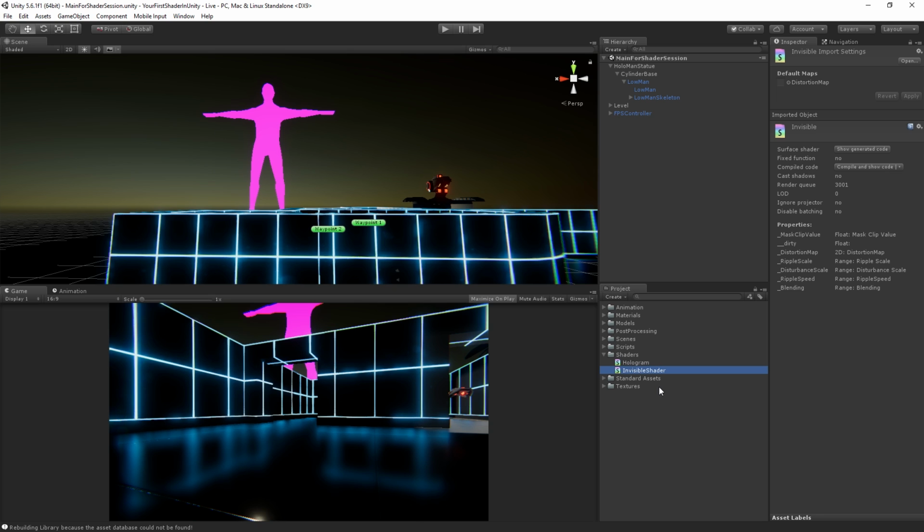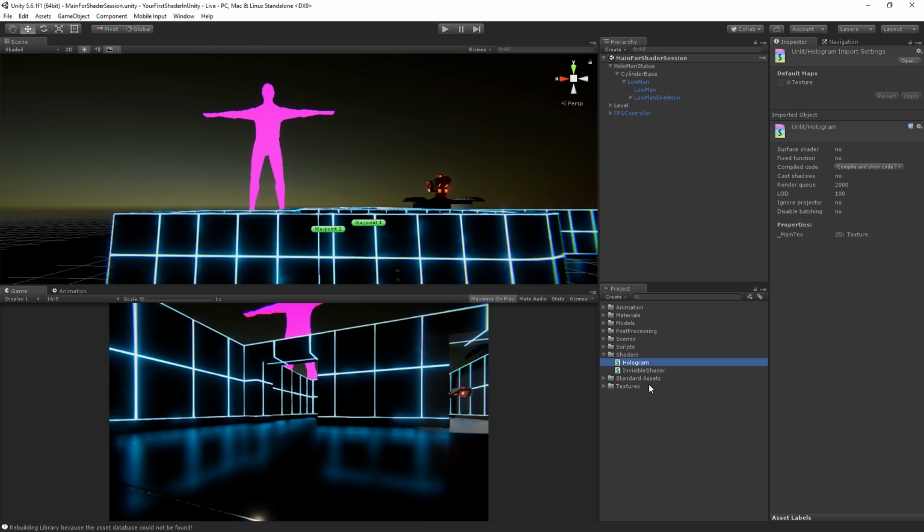This was a shader that we made during our Amplify shader editor training a few weeks ago. I figured I would just provide the shader for those of you who want to look at another custom shader and get some ideas. So that's a little bonus for you guys. And this is the compiled version of the shader, right? So you don't need Amplify shader editor to work with it or to use it.